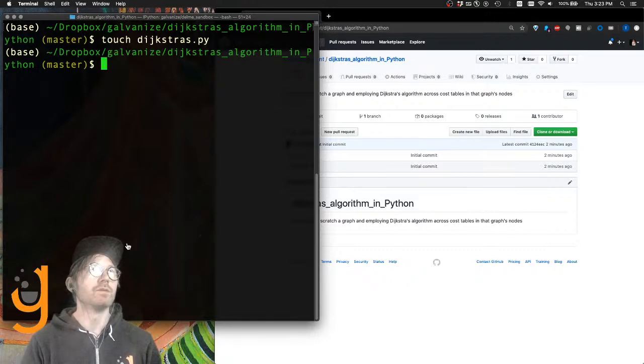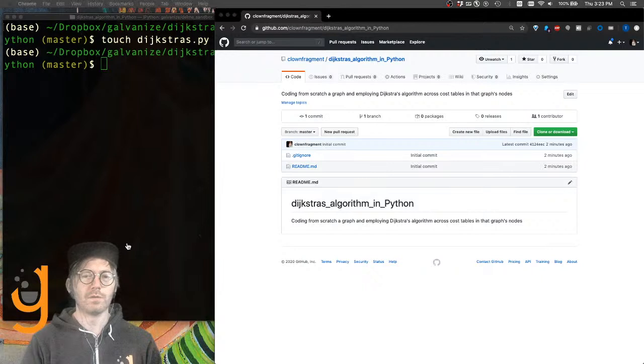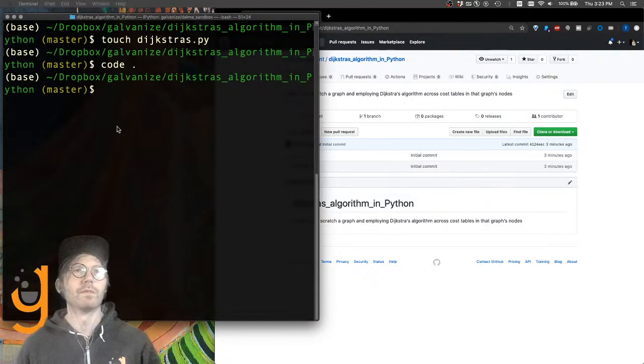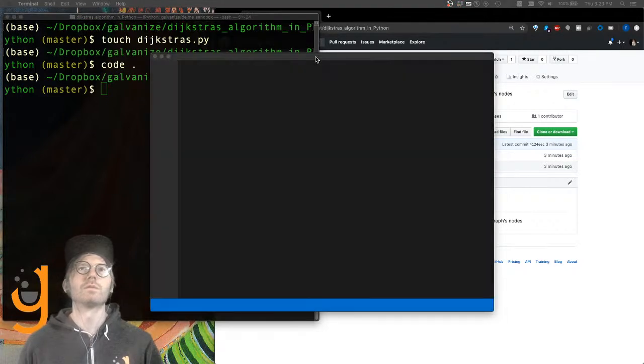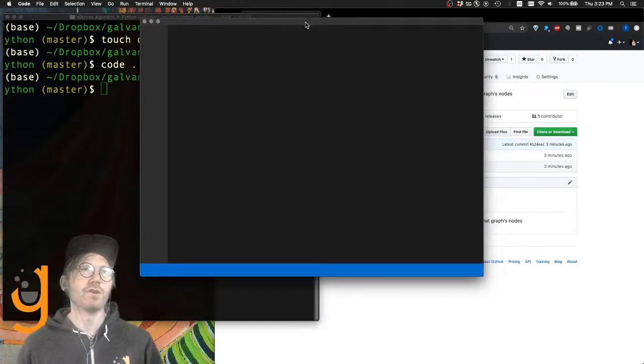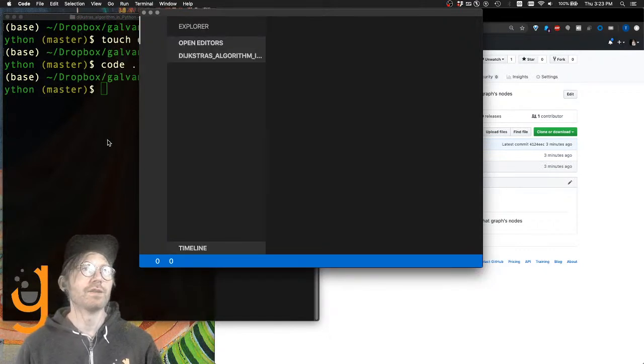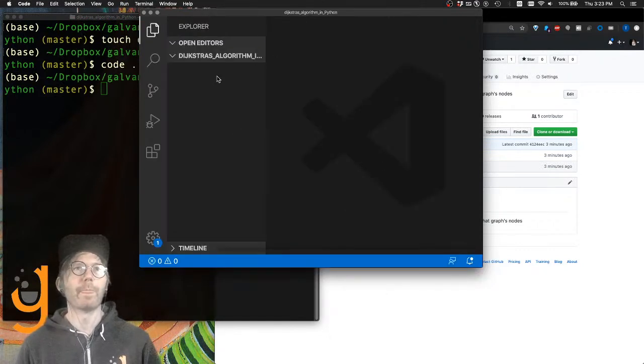Actually, let me do this. Oh, I know. I'll just do this. All right. So this is just opening up VS Code. I'm going to do everything in VS Code, and I'll be running in the terminal.